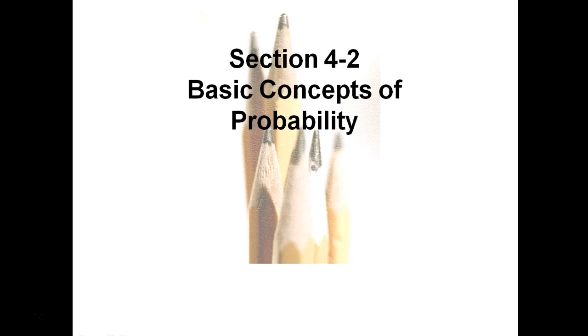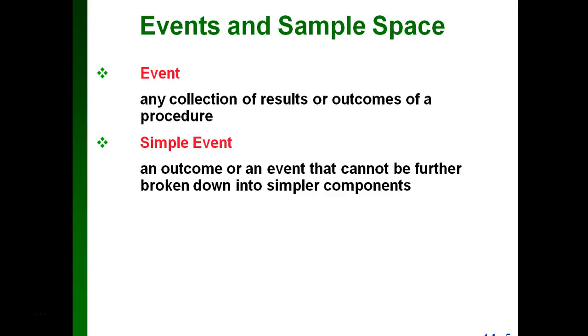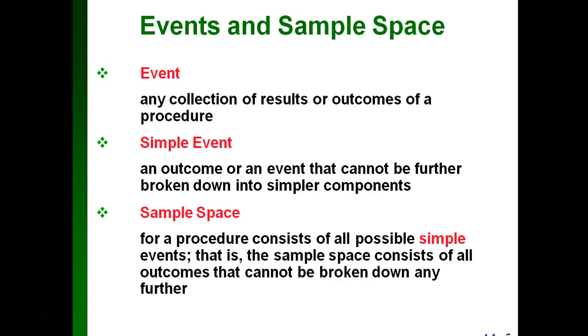But let's get a little background information about probability first. We're looking at the likelihood of an event happening. An event is the collection of results or outcomes from any particular procedure. So you roll a die, you flip a card. A simple event means that it can't be broken down any further, so you flip one card or you roll one die, instead of looking at something like blackjack where you get dealt two cards, or in craps where you roll two dice. The sample space is going to be the collection of all of those simple events, and that's normally where we start when we start to think about what is the probability of an event taking place.